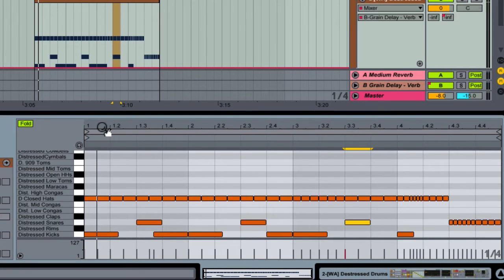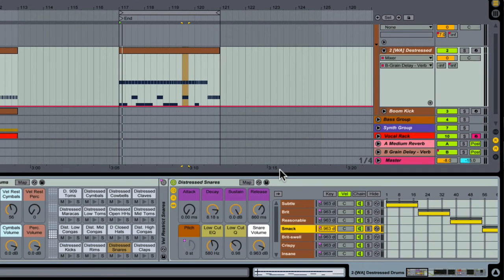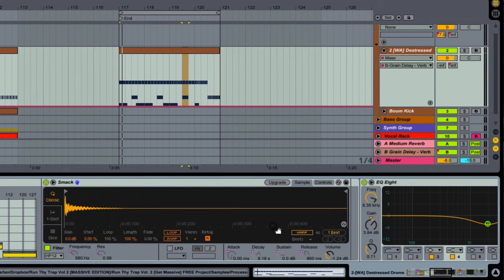Now, the other big thing with trap beats is the pitching up and down of certain elements. Mostly that's going to be your snare. The way you do that is also pretty easy. Let's double click on the track and then find our snare instrument. This is the particular snare that we're using for this clip.